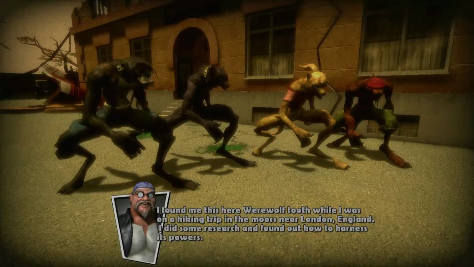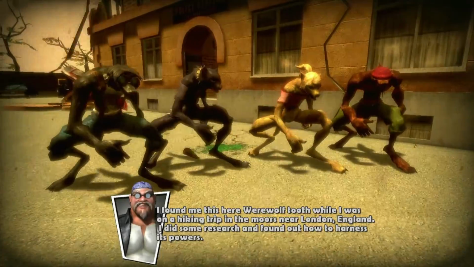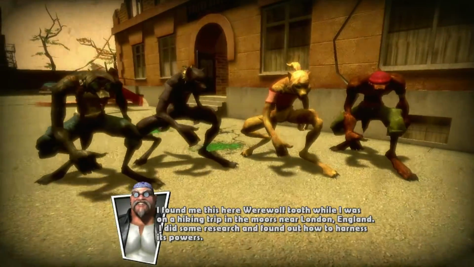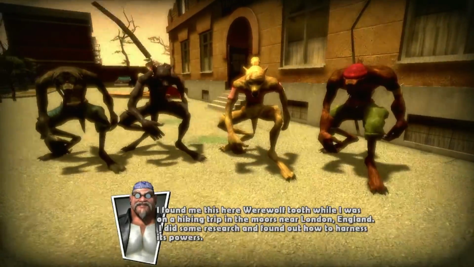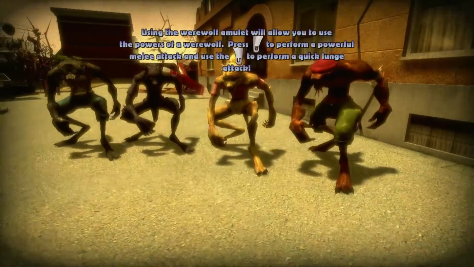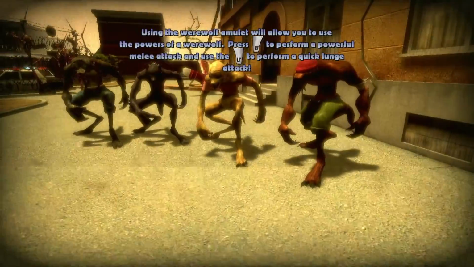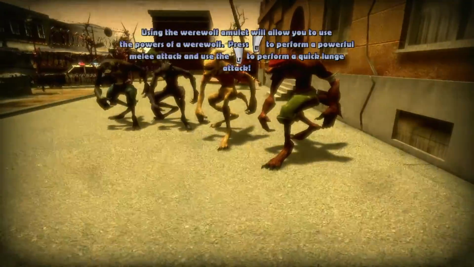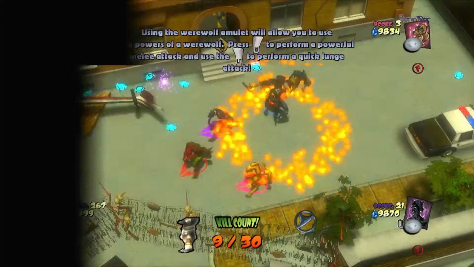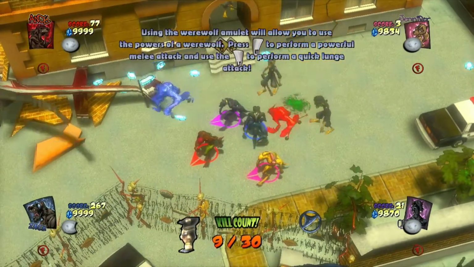I found this here werewolf tooth while I was on a hiking trip in the moors near London, England. I did some research and found out how to harness its powers. Using the werewolf amulet will allow you to use the powers of a werewolf. Press right trigger to perform a powerful melee attack, and use the left trigger to perform a quick lunge attack.